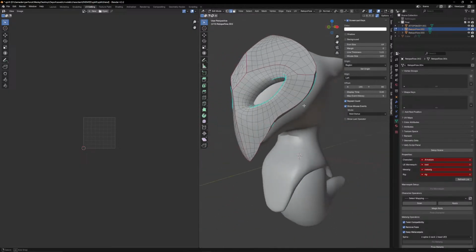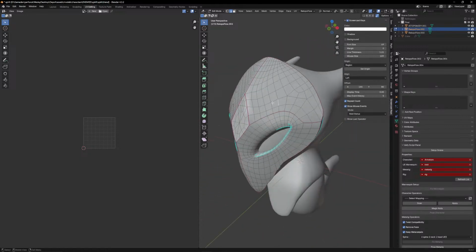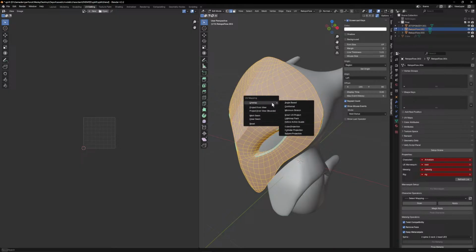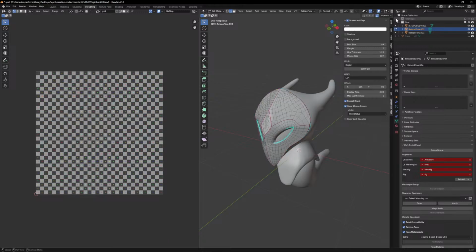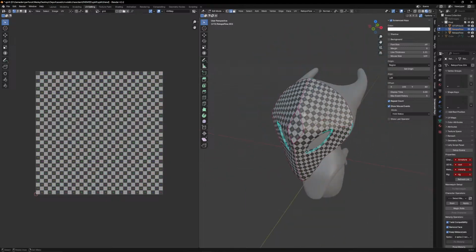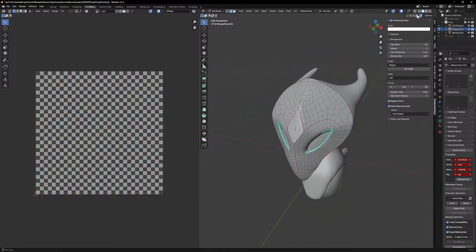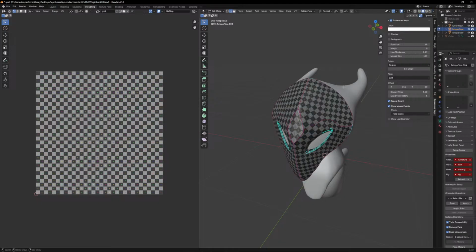So what I'm thinking is this mask probably doesn't actually need many seams at all. If I just say, hey, we are going to unwrap this entirely like this, it still doesn't show. Just to show you, if I go over here, it should show. I guess I can just do it in material preview. Oh, there we go. Now that does show texture.